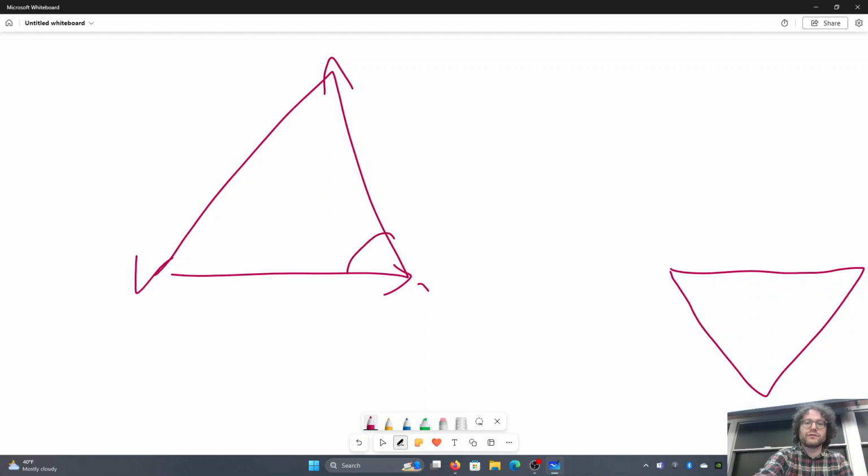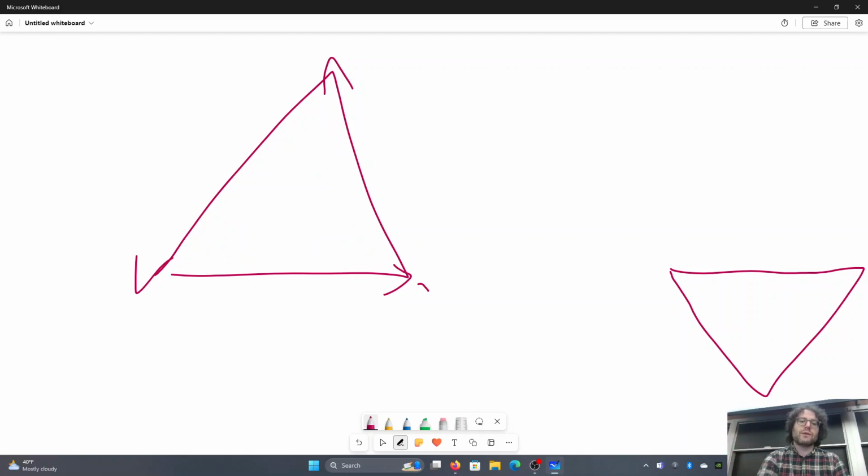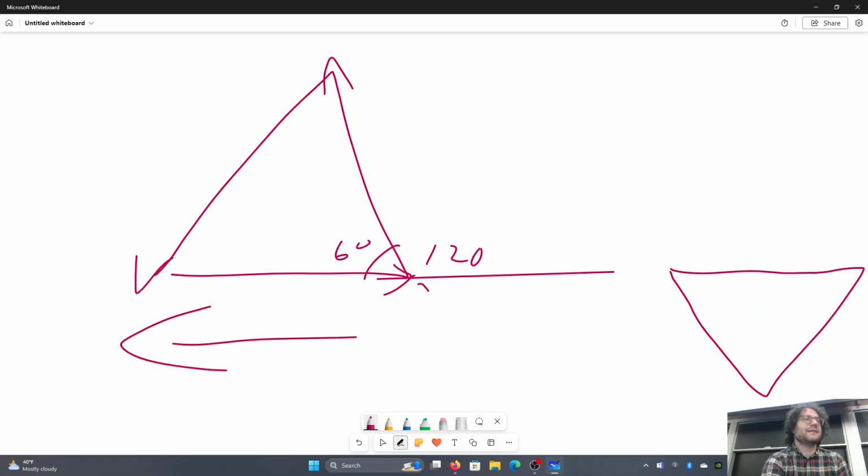Because after all, you've learned very early on in high school that the internal angles of this are 60, right? So you thought maybe I should turn left 60. Which is completely fine, because you do want to create a 60-degree angle there. But currently we are facing this way. So let me extend this line out a bit. This is a 60-degree angle, and over here we are 120. And because we're facing this way, if we were facing the other way, we'd want to turn 60 degrees to the right. But since we're facing this way, we need to do the other.